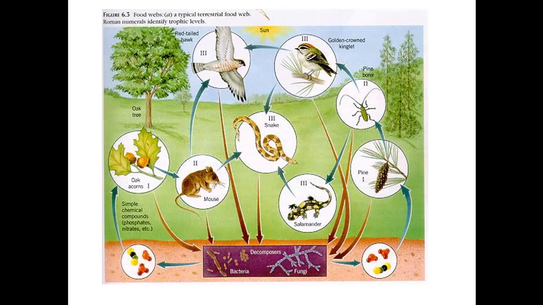It's showing, for example, the snake is eating the mouse. Remember, the arrow points to where the energy is going. So the snake is getting energy from eating the mouse. Okay, but the mouse is not just going to be eaten by the snake. The mouse might also be eaten by this red-tailed hawk. Okay? Or the snake is not only going to eat the mouse, the snake might also eat a salamander, or it also eats this bird right here. So this is showing all of the food chains together.